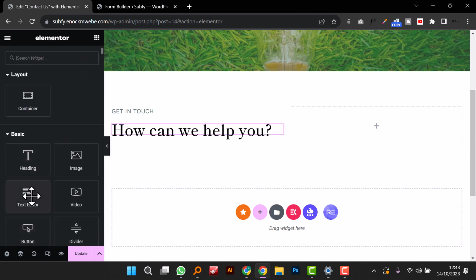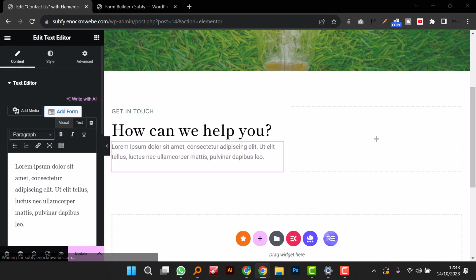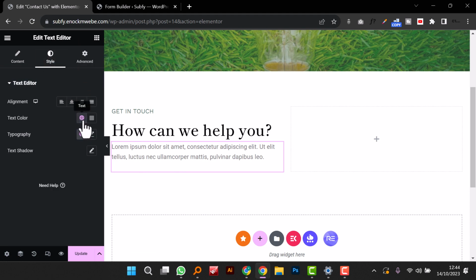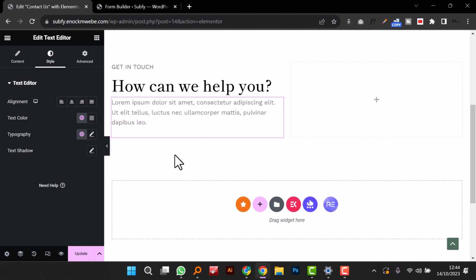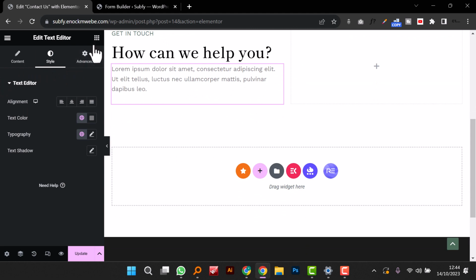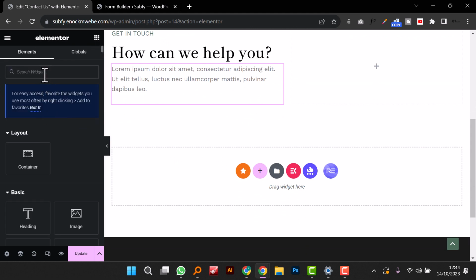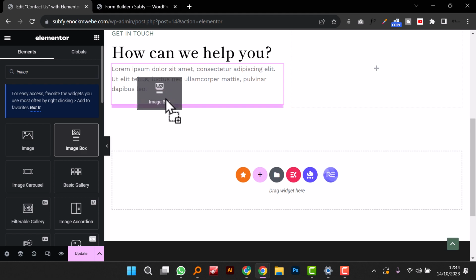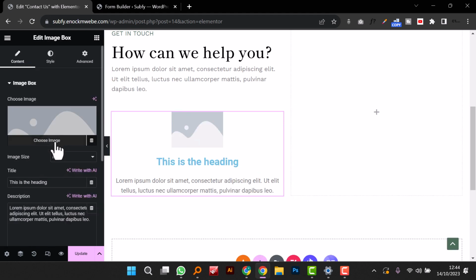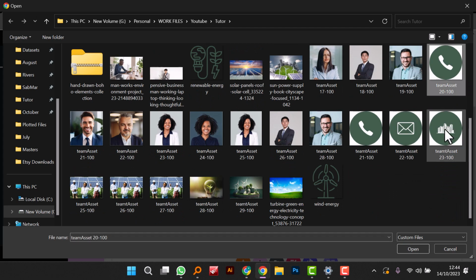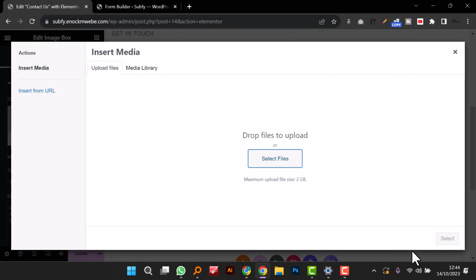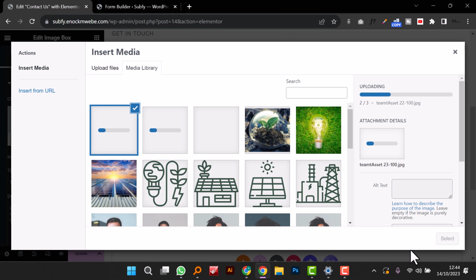Then let's just add some text just below this. For example, we can say that this text be for the paragraph. Then what we can add here are three sort of like image boxes. Let me show you guys. I know I've used image boxes a lot, but we always learn through repetition. So let's import some other icons for the call, the email, and the headquarters, something like that. So they are here. Once they're imported, we can add them in.